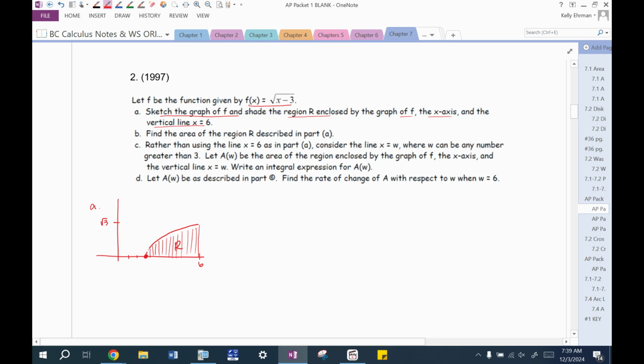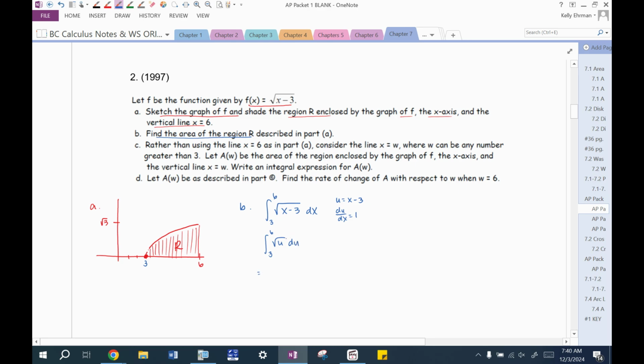All right. And then for part B, it says find the area of R described in part A. So I'm going to go top minus bottom. And this is the integral from 3 to 6 of the square root of x minus 3 dx. This is just area, not volume. So there's no pi, there's no squaring things. All right, so this is sort of a little mini u sub, although u sub doesn't matter here because u is x minus 3, du/dx is 1. So there's no adjustment I need to make. It's just the integral from 3 to 6 of square root of u du.